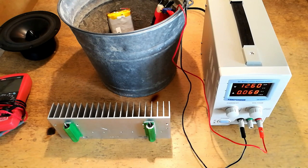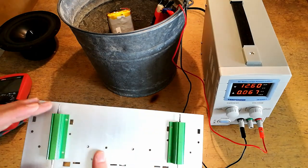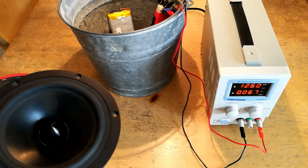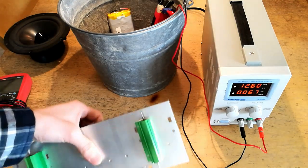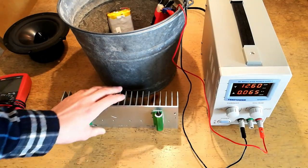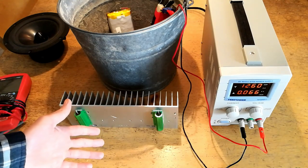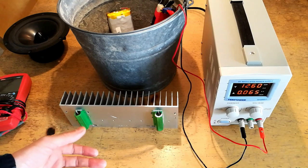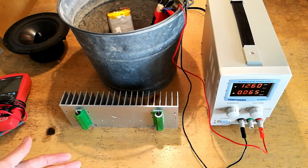In order to discharge your batteries, it's a good idea to use a resistive element such as a power resistor, a large speaker which can withstand a large thermal load, or a low voltage light bulb in order to drop out the voltage across the battery. You don't necessarily want to use active loads like constant current discharge devices because if they rely on a forward voltage across a transistor, you may only get the battery discharged to say 0.6 volts, which still could potentially be enough voltage to cause a fire.